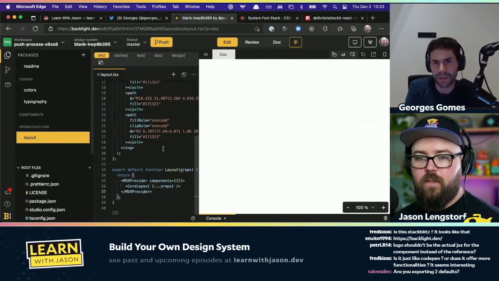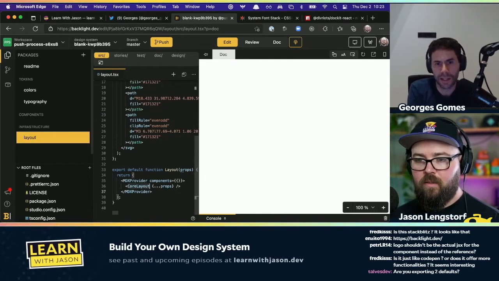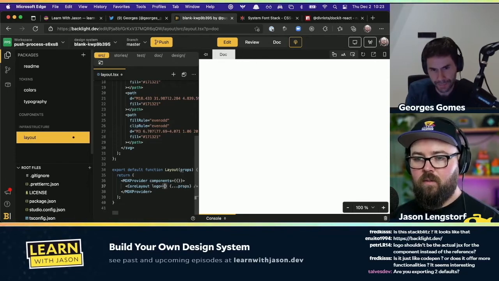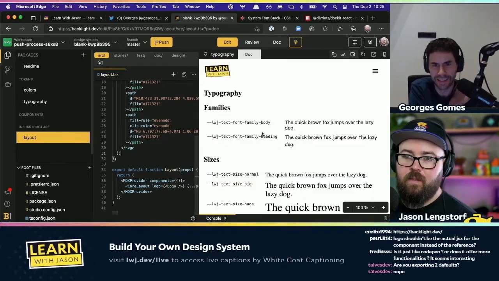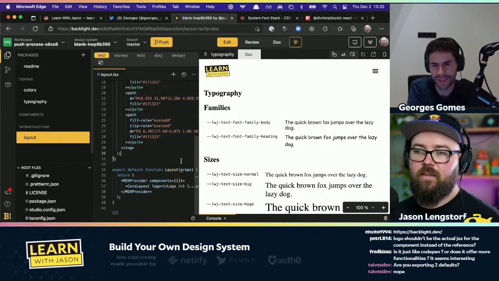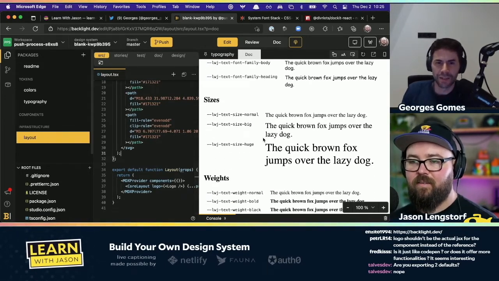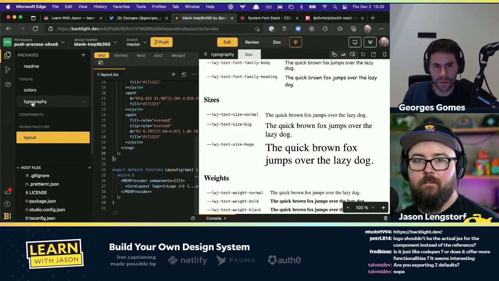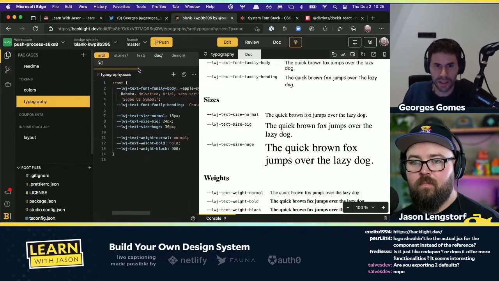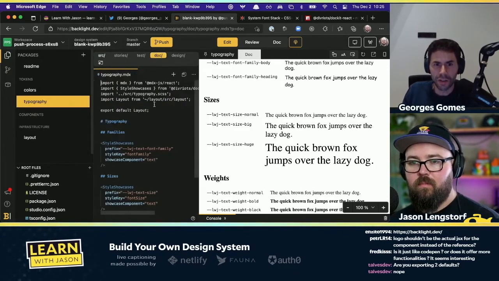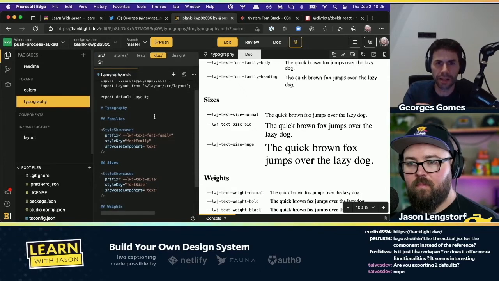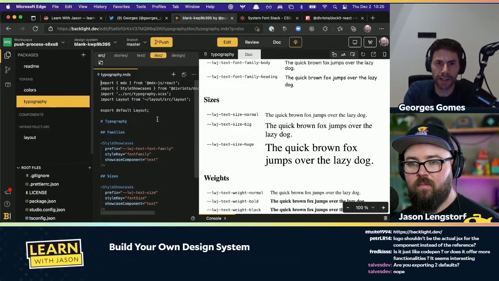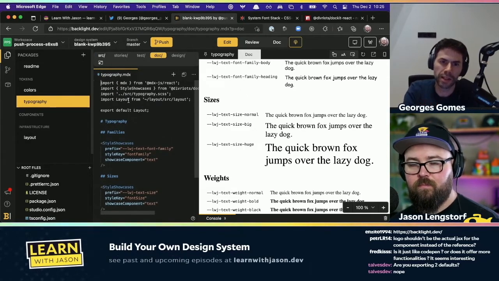Hey, look at it go. Okay. So let's see if we can get our logo back in. Exactly. There we go. Look, that's super cool. I love it. So now we can go back to typography because I want to show you a cool little thing. In the doc, we have these two lines that apply the layout, the import and the export.